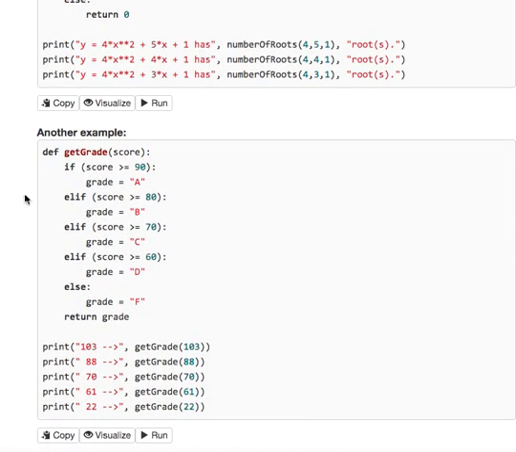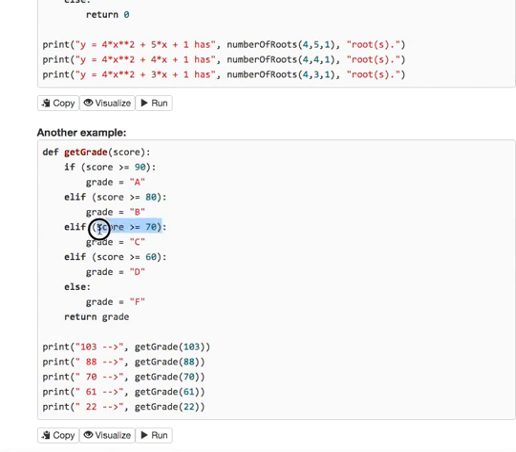And here's another one for you that uses a bunch of elifs. It's converting a score of a grade into a letter of a grade. Grades greater than or equal to 90 are A's. And on the elif here, you can only get here if we didn't match the A, the greater than or equal to 90. So we only have to test if it's greater than or equal to 80 because we know for sure by this point it's less than 90.